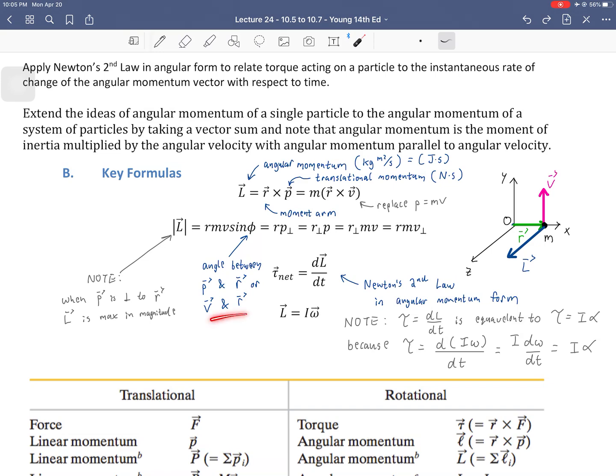Again, it's the angle between p and r, or the angle between v and r, depending on how you think about it, because p and v are always parallel to each other by definition. Furthermore, there are a few ways of thinking about which component we're looking at. The way I drew my example, to demonstrate the right-hand rule and illustrate what angular momentum looks like in a 3D coordinate system, was pretty idealized, because r was entirely along one axis and v was exactly perpendicular. What if v is off to the side? Then you only care about the component of v that's perpendicular, so you multiply r and the perpendicular component of v.